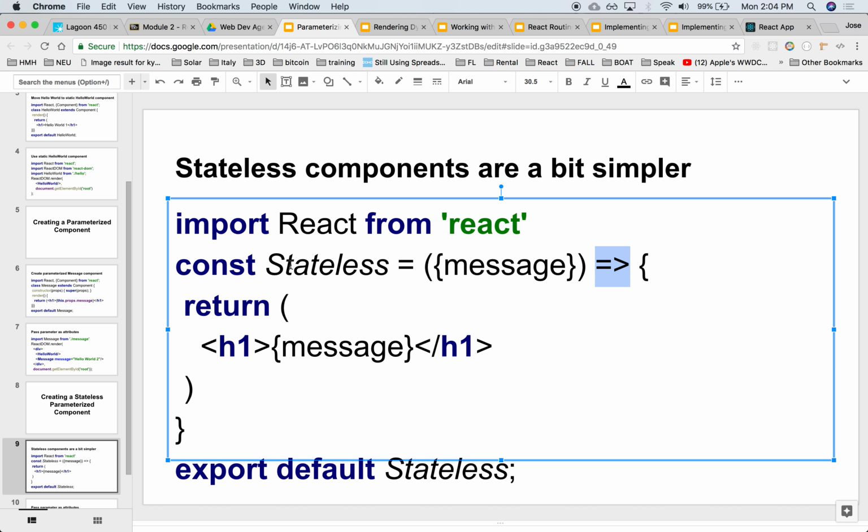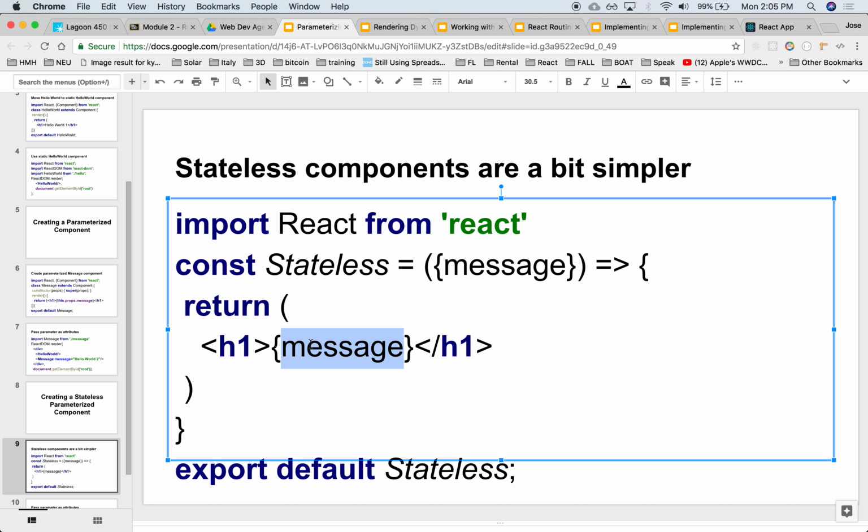Here's a trivial stateless component called Stateless, very appropriate, that takes an attribute as argument, and then it renders this as an h1. That's all it does. So it doesn't do much.